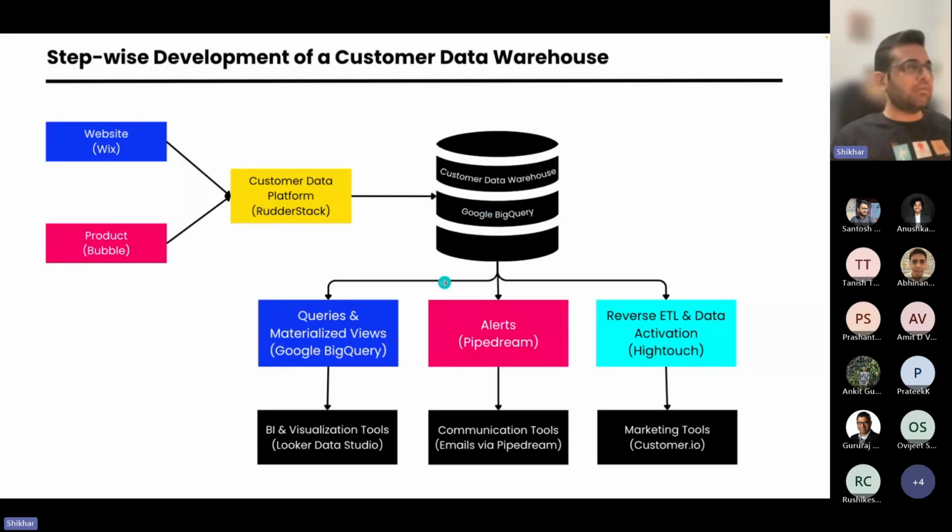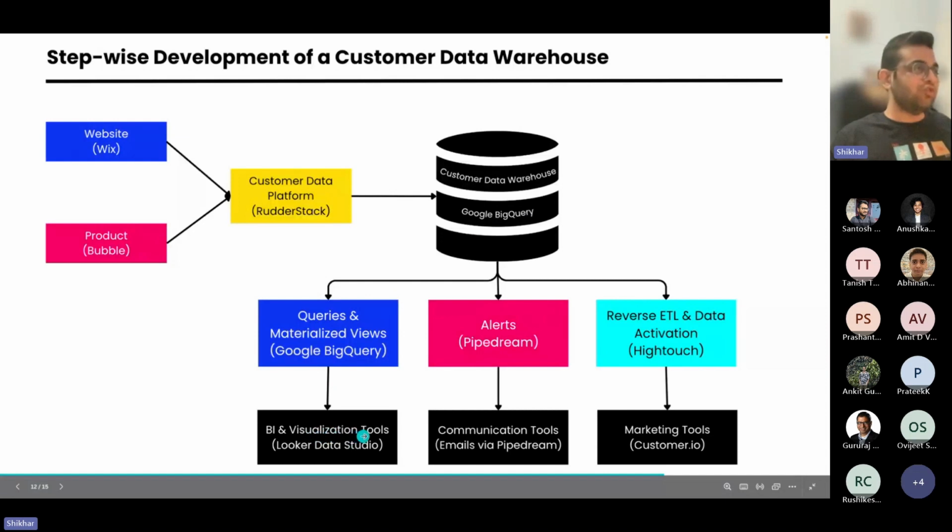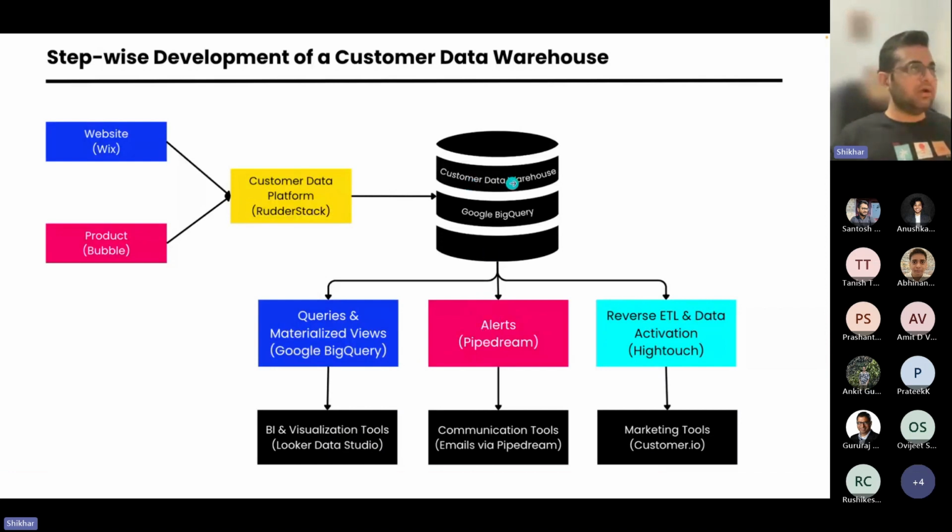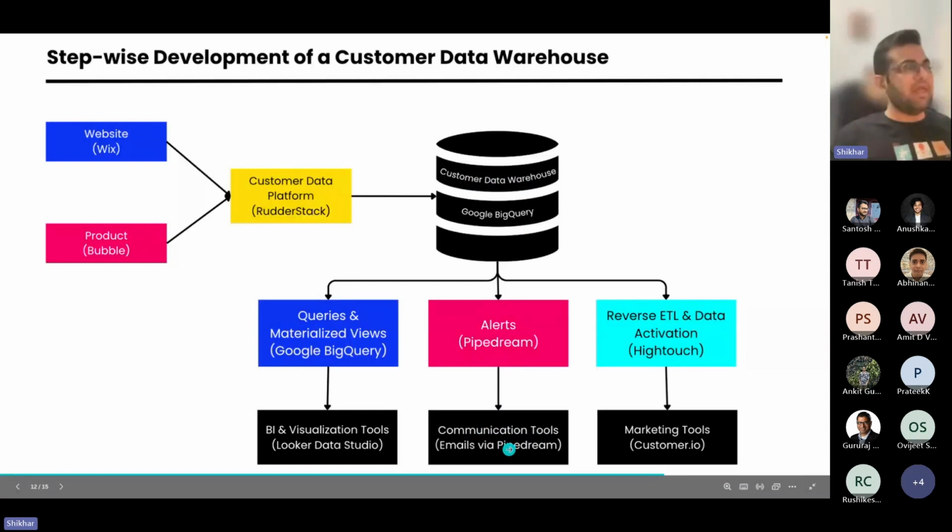And then the most important bit, which is how we write certain queries and get that data into BI and visualization tools. We'll use Looker Data Studio here. Then how we can set up alerts on the customer data warehouse and send emails, for example via Pipedream, which is an alternative to Zapier, again a freemium version.